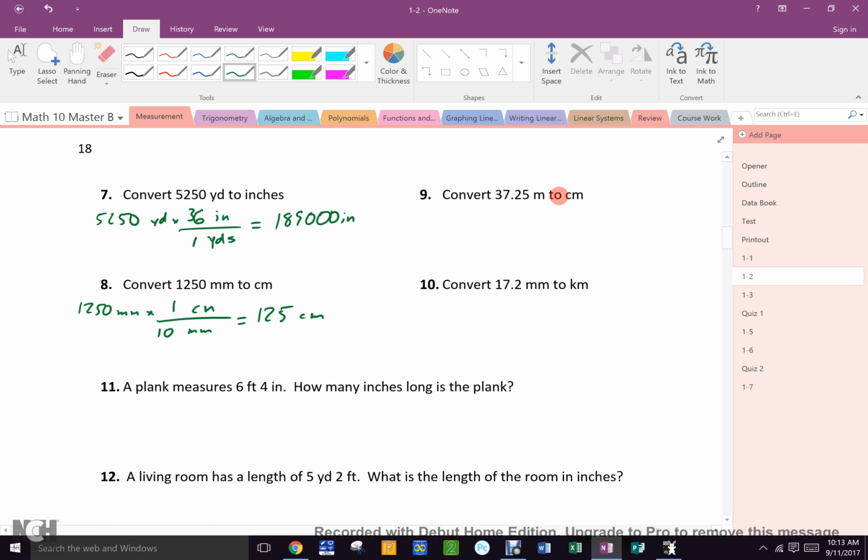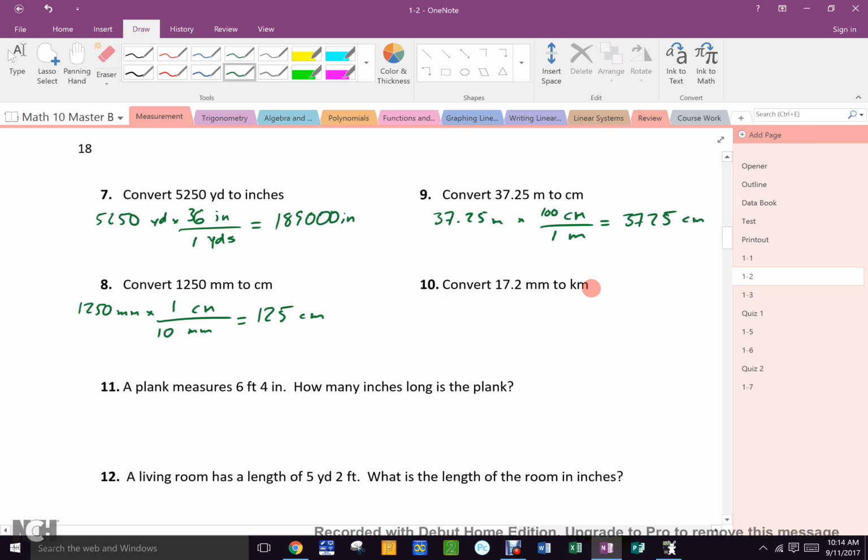Why? I thought decimals were a problem. Why is that one okay? We solved it then. We just solved it then. Yeah. So we're going to have 37.25 meters, and I want centimeters. So I want centimeters over meters, 100 over 1. 1's on the bottom, so is it a multiply or divide situation? Multiply. Well, if I'm multiplying by 100, how many times do I move that decimal? 2. 3,725 centimeters. Don't even need our calculator for it. And people still say the metric system is too confusing.